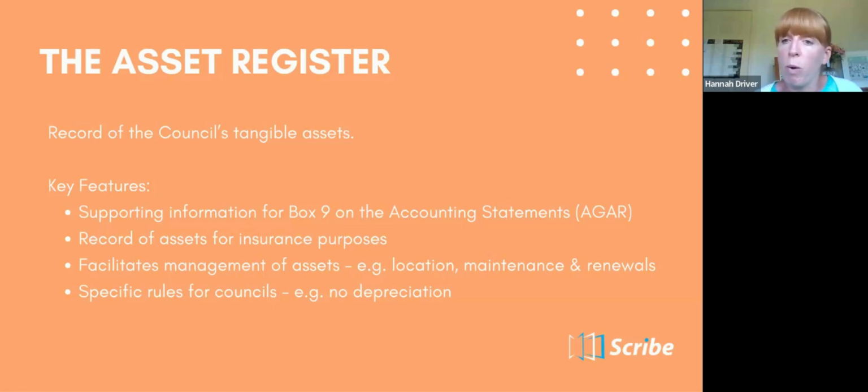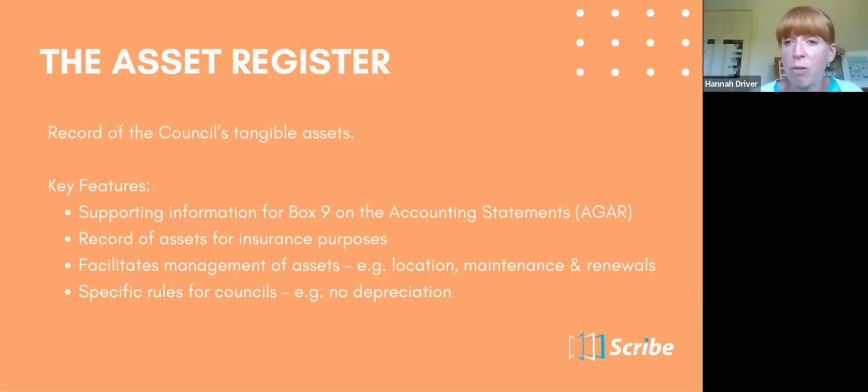So being mindful of when you might need to renew your fixed assets is really important. So again, when we think about budgeting and forecasting later on, we may need to factor in replacing fixed assets as well and be mindful of that as part of it. So that's also useful information to hold in our asset register.